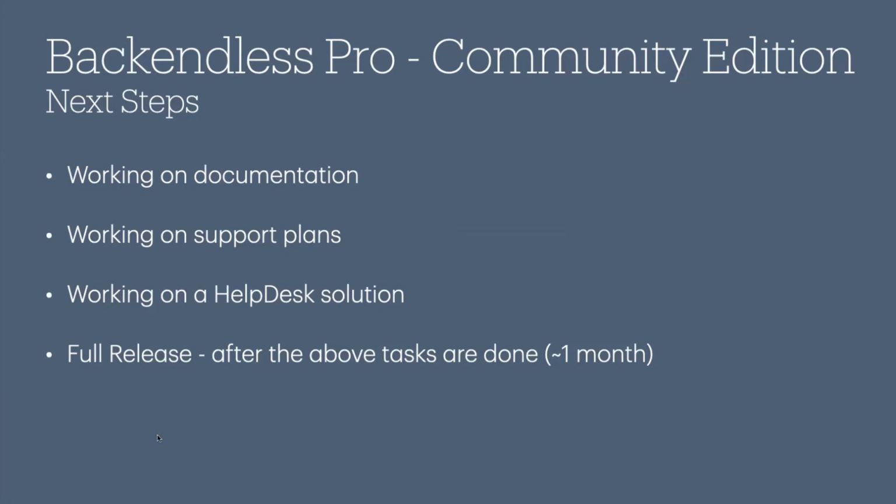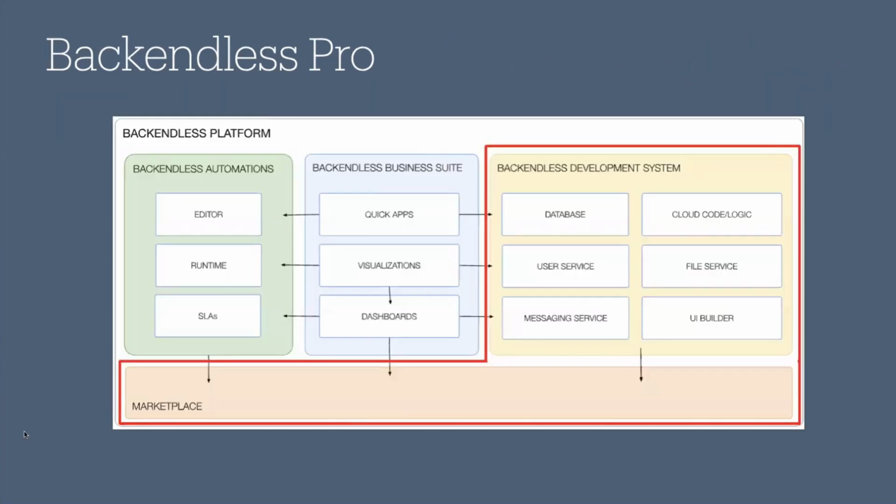So as far as architecture, what are the boundaries of Backendless Pro as it will be rolled out? So this Backendless development system, basically as Backendless is known to you today, without all the new stuff and the marketplace. So that's Backendless Pro. So all of your applications, since you're not using any automations, you're not using any business suite, can run inside of Backendless Pro, no problem.